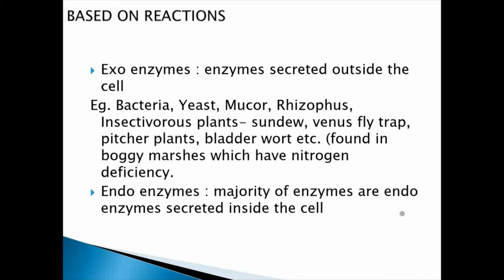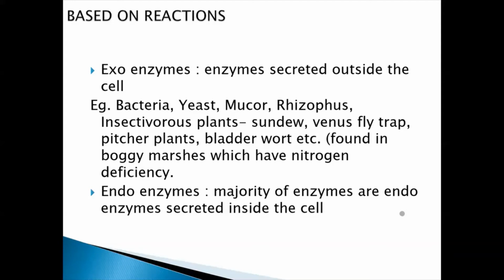In these plants, the enzyme activity takes place when the enzymes are poured out onto the substance or the area where it is given. These insectivorous plants are usually found in areas where you have a lot of bogs and marshes, where the soil is not in a very solid state, mostly semi-solid. So what happens under these conditions? They have very little nitrogen. Because the plants are not able to take nitrogen from the soil, they take the nitrogen from the insects. That's why Drosera, Dionaea, or Nepenthes are able to get their nitrogen. But apart from that, most of the enzymes are endoenzymes.